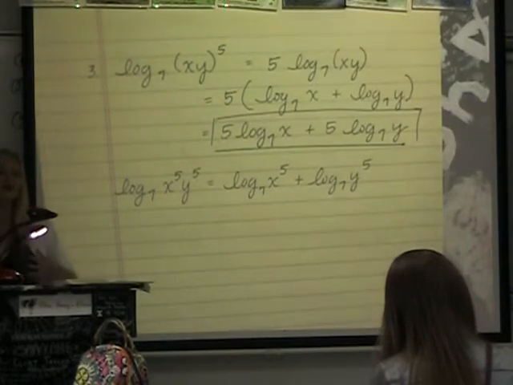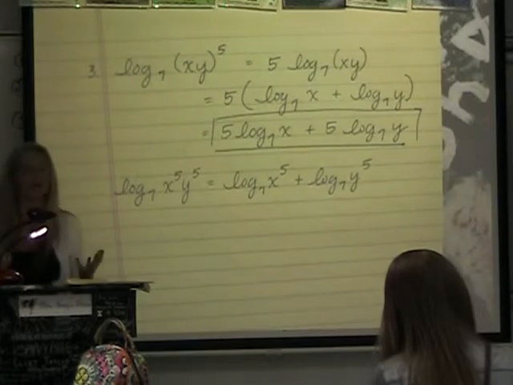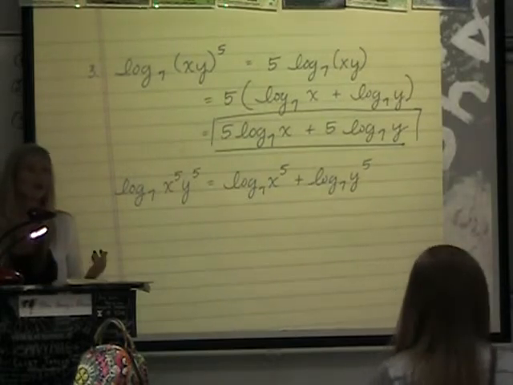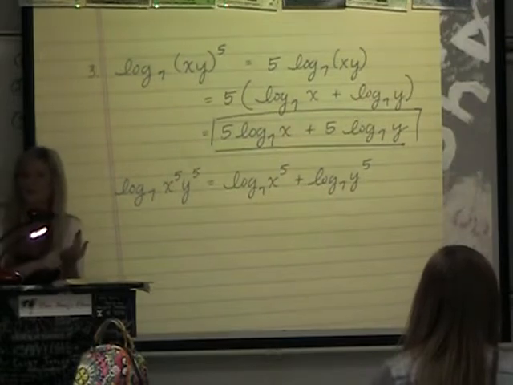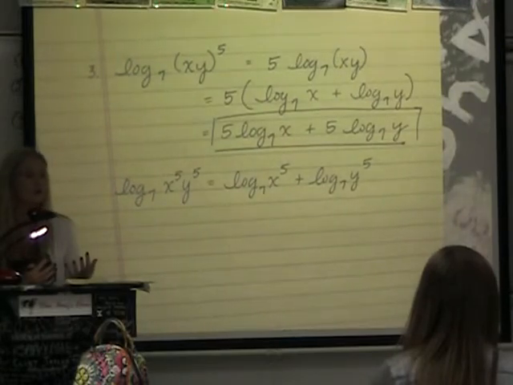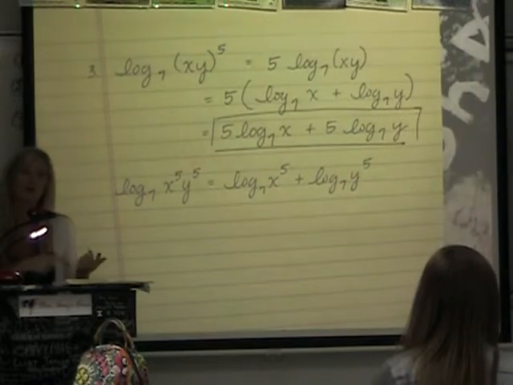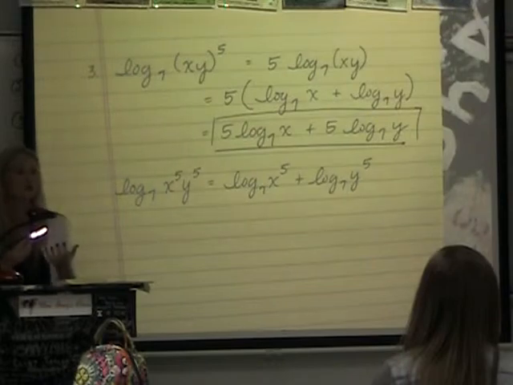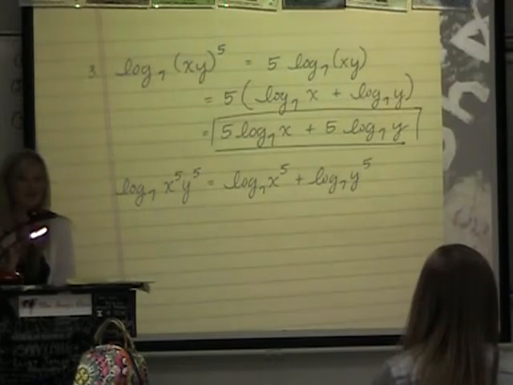So it's hard for me to tell you, or I actually can't tell you just in general, that you need to do property 5 first and then property 3 and then property 4, because depending on the problem you might use one property before the other. So you have to really pay attention to what the original question starts as, because just the placement of one little parenthesis can change the way you approach the problem.